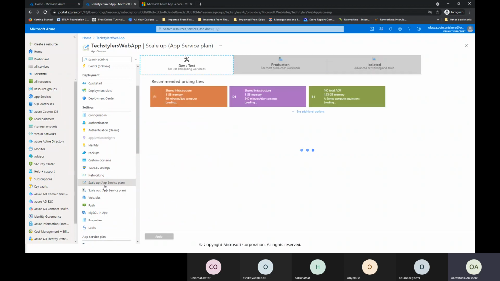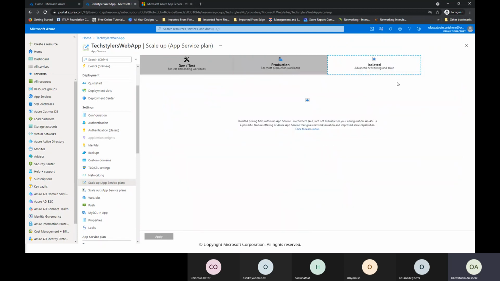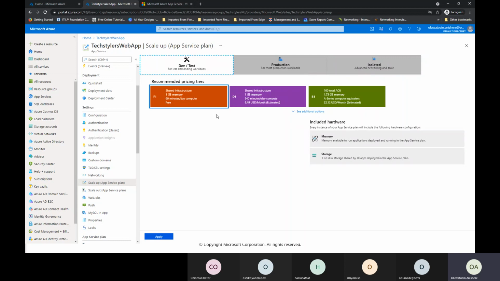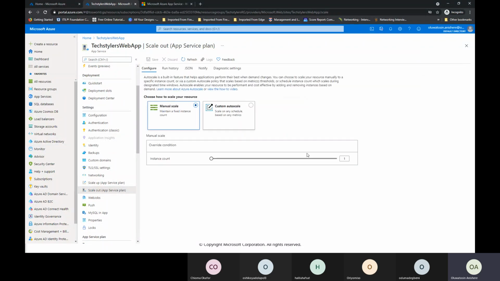Now we can scale up the plan. Remember when I selected standard, I can scale up to either premium or isolated, or even scale down to any of these free or shared services. Also I can scale out. Scale out has to do with instances. So here my instance count is 1.